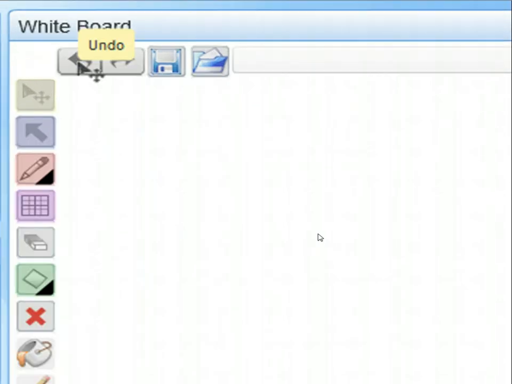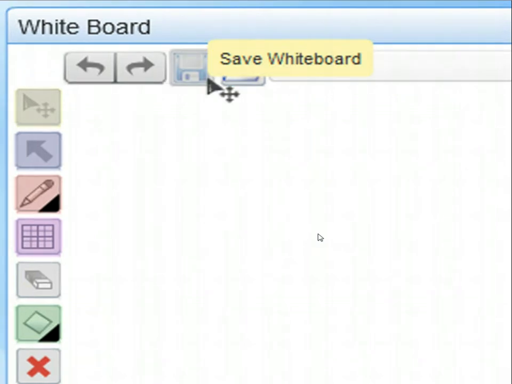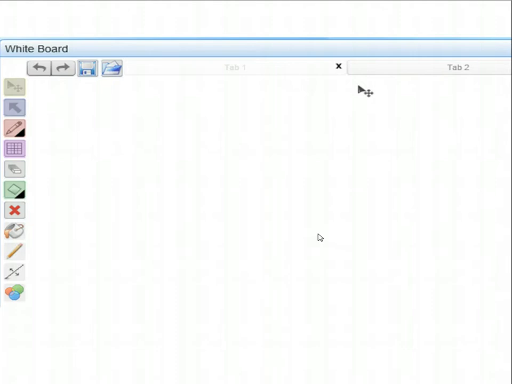Of course, there's the typical undo, redo buttons, and if you've created a whiteboard that you and your guest would like to refer back to at a later time, you can save the whiteboard, and then of course when you're ready, load it back up. Now when you've got the whiteboard activated, you can also create multiple whiteboards during your session. You can have one under tab 1 and go ahead and click on tab 2 or add a tab, and you can create multiple whiteboards referring back to ones that you've already done. For instance, you can toggle back and forth between whiteboard tab 1 and tab 2.